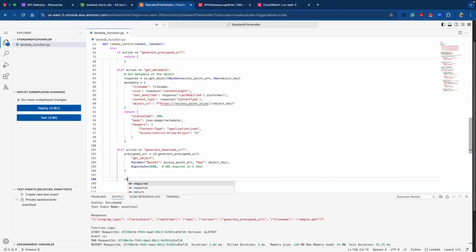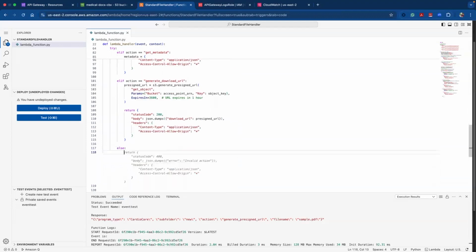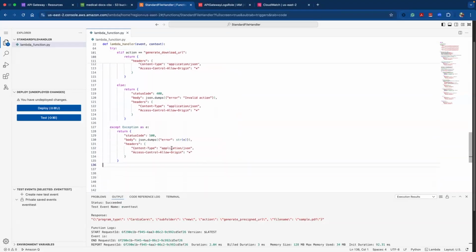Okay, and then return status code. Now if any of the actions is not valid, then we should just say else return invalid action code. So if the try doesn't work out, we'll have except action JSON and everything.